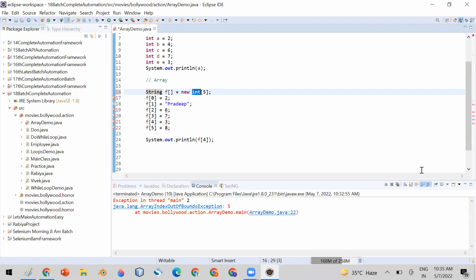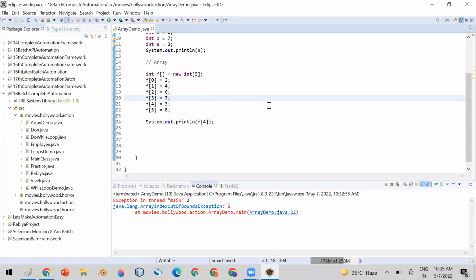And why am I telling this? To overcome this type of problem, they have introduced a concept called collections. It has been sorted out there. I will show you there how you can store different types of values using a single reference variable. But that topic will come under collections. Is it okay?